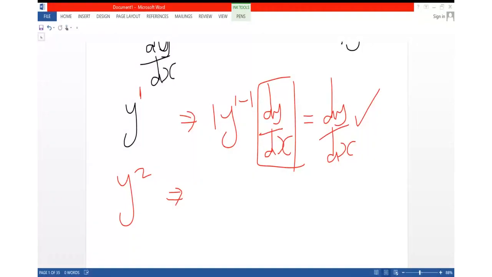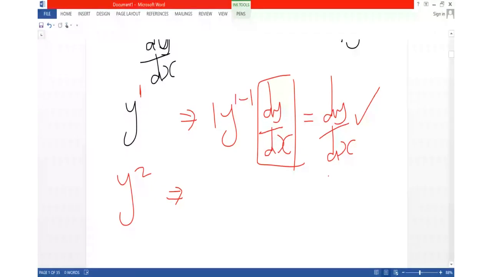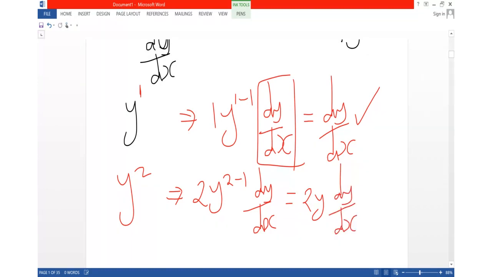So using power rule, the power will come down. Our power is 2, so 2, and then 2 minus 1. But we have said when you differentiate y, when we see a y, we multiply with dy dx. After you differentiate, you multiply the factor of dy dx. So here, what you missed, Helen, was the dy dx. This one you must always remember to introduce. So the power 2 will come down, reduce the power by 1, and then you multiply by dy dx.